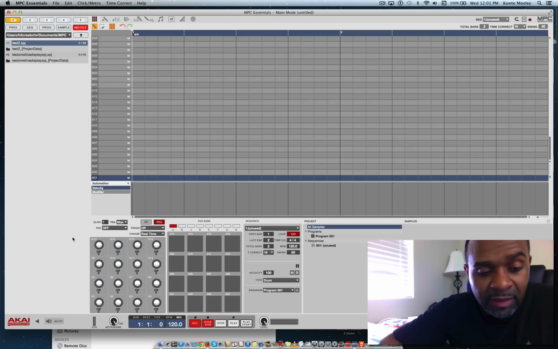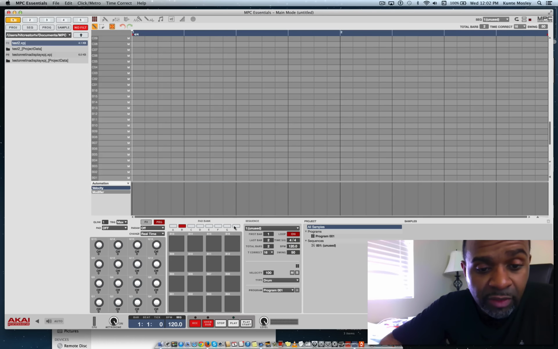Just want to give my thoughts and my first impressions on the Akai MPC Element. As you all know, it only has one track, so you can only do one track. And in that track, you have multiple groups. You have A through H, so you can add different sounds and things like that from A through H.